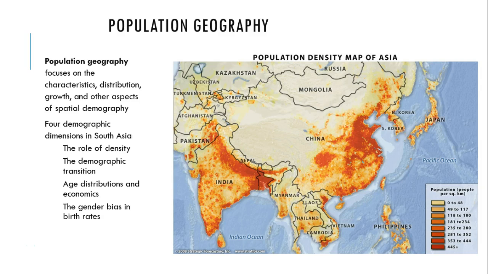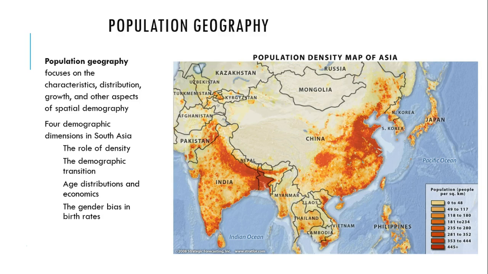India and China respectively have the two largest populations in the world. Both have some 1.3 billion people within their borders. So naturally, it's a good idea to discuss population and demography as you cover these two realms. When we talk about population geography, we're really looking at the spatial view of demography. We're looking at the population distribution, composition, rates of growth, and patterns of flow within an area.